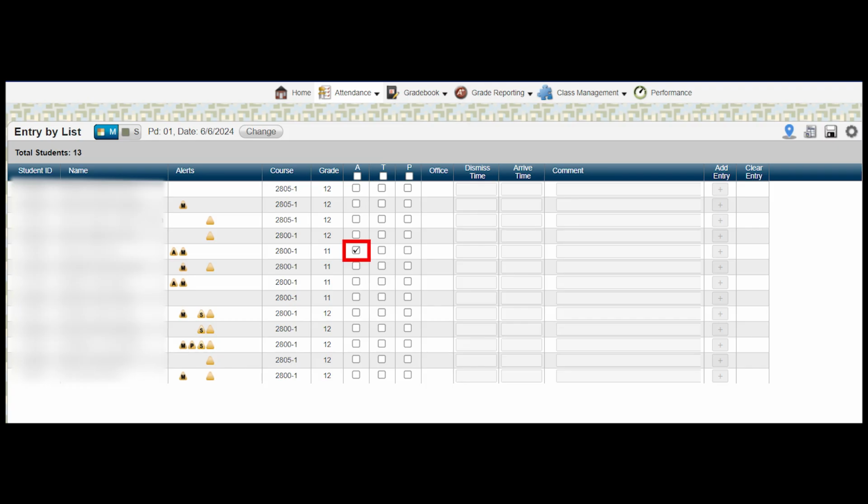Make the correction to the attendance posting. The previous attendance mark will be removed. Attendance can be corrected by unchecking the incorrect mark and marking the correct one. For example, if absent was checked off, uncheck absent and check P for present, then click Save. A green confirmation box will appear at the top of the screen. Note: attendance changes made by attendance office will override the teacher attendance marks.